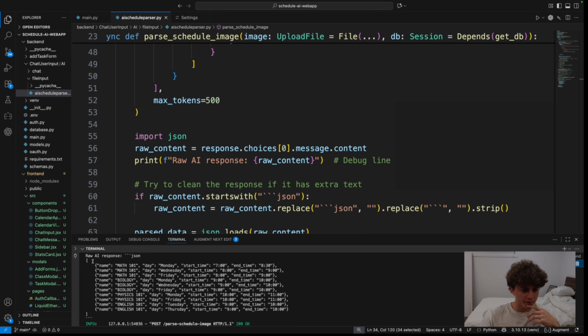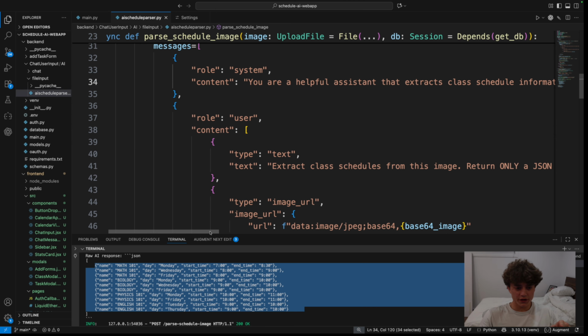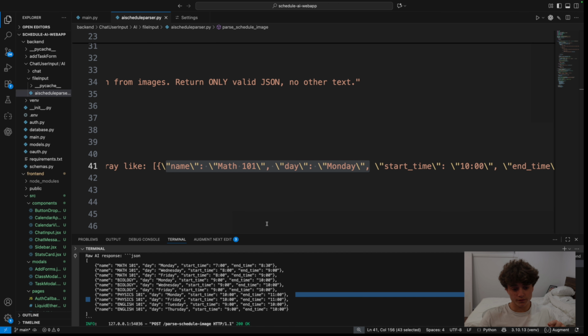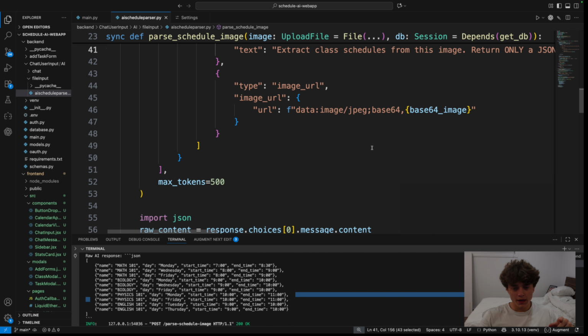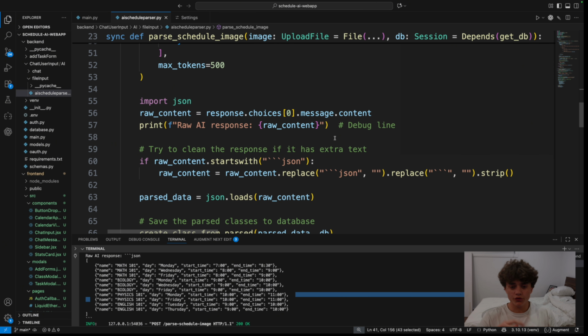Yeah, right there. Okay. If you look at my terminal right now, where I'm hovering my mouse, you have every single class, like we saw there in the user prompt. You see name, math, day. We have the same thing here in the terminal, which is exactly what we want. Because with that parsed data, we can then create events, or not events now, but classes. But it's the same principle, because at the end it's just an event in the calendar.